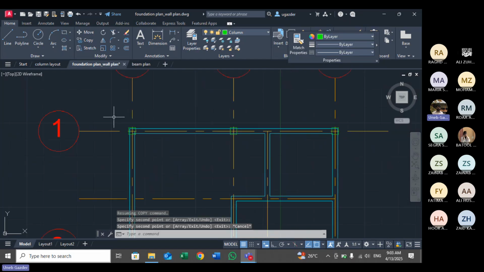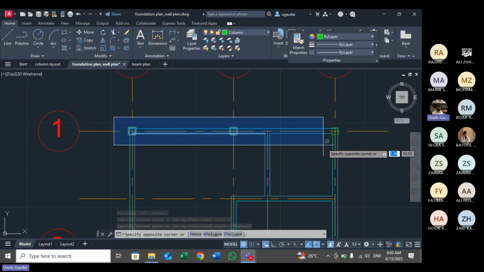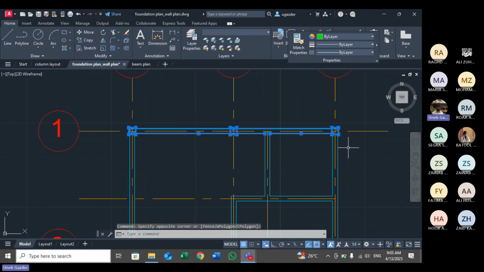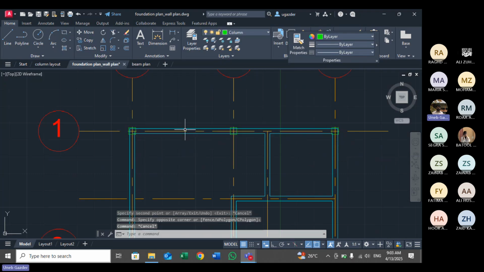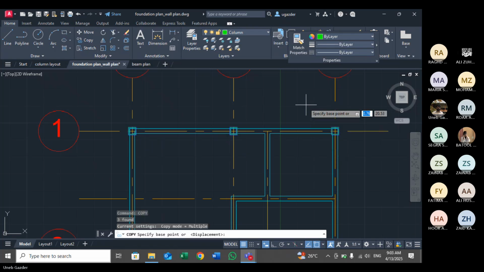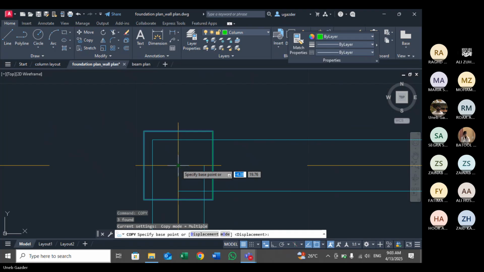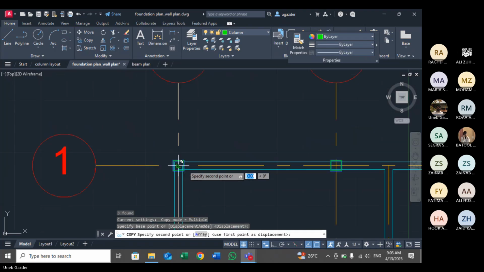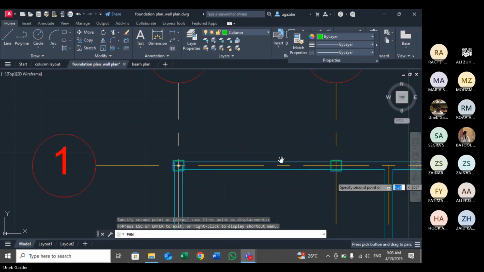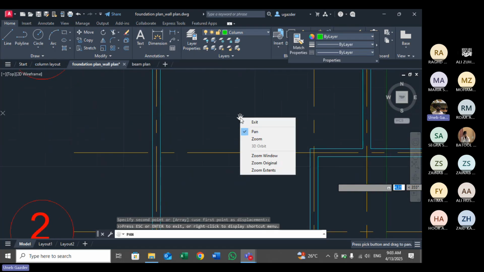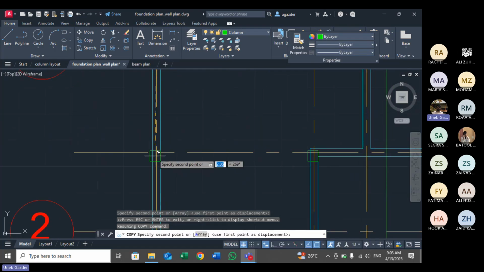Now I can select all 3 of them and copy them together because they are in the same alignment in the other axis. Copy from the center of the intersection point, and I put it on the other axis. So all 3 of them are put together.